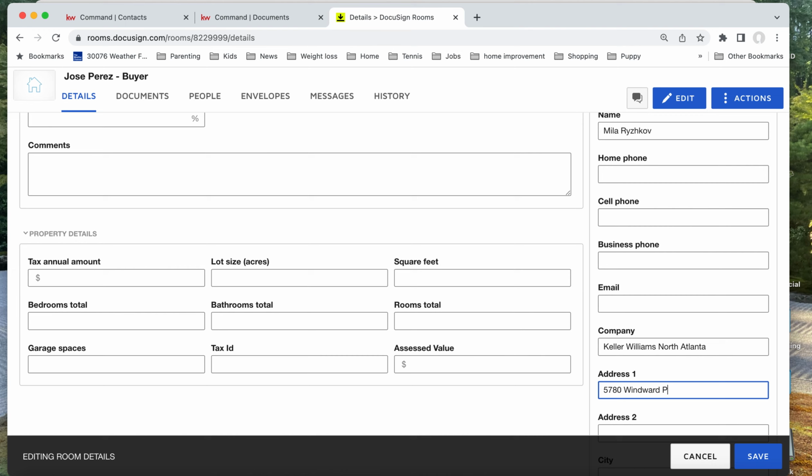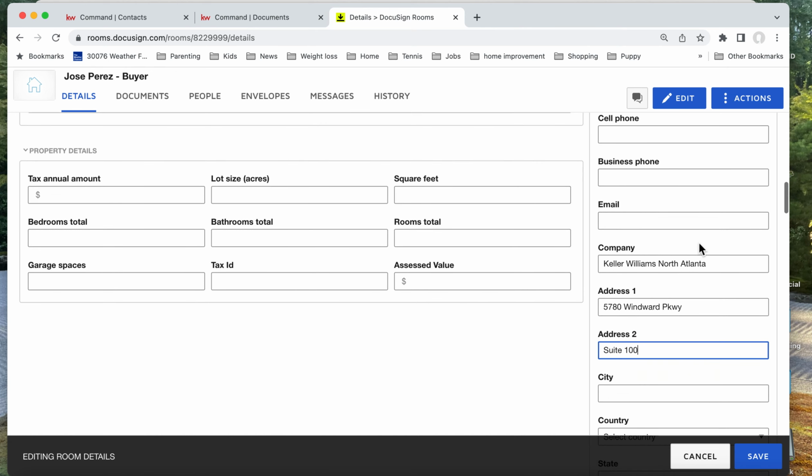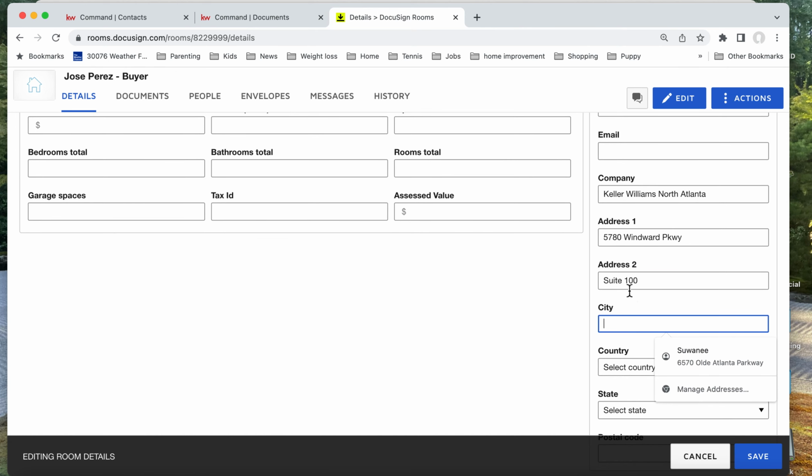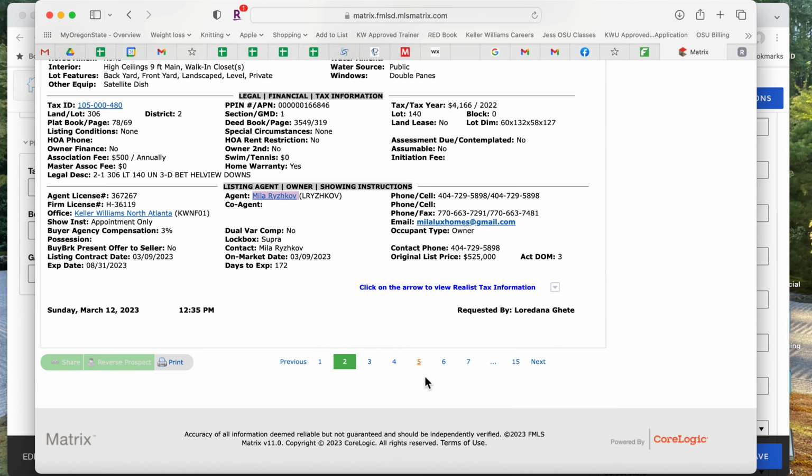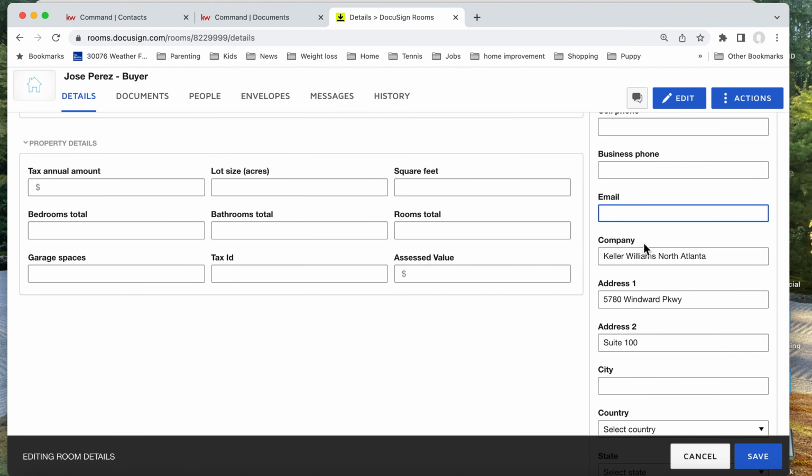It might seem kind of silly to do all this up front, but it does save you time going forward, because once you add the form in, if this information's already in here, it will pull it over, and it does help you and save you some time. The information's all here. It's really just copy and paste on a lot of it. Oop, didn't get the whole thing, but there we go.